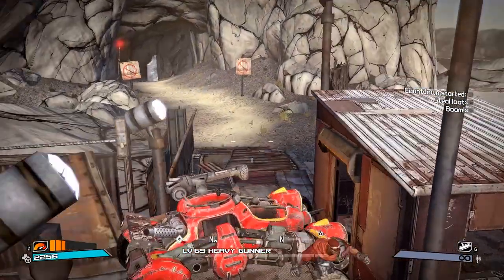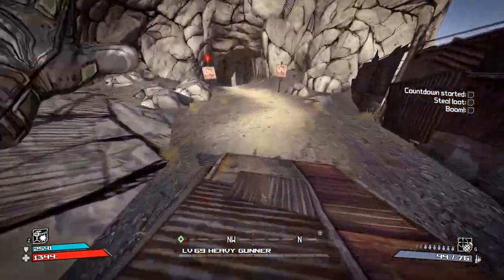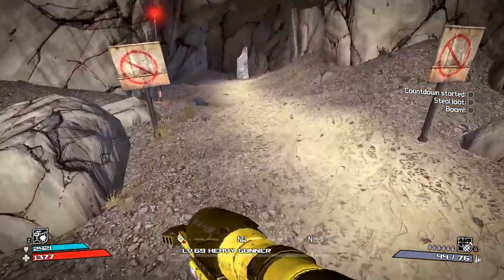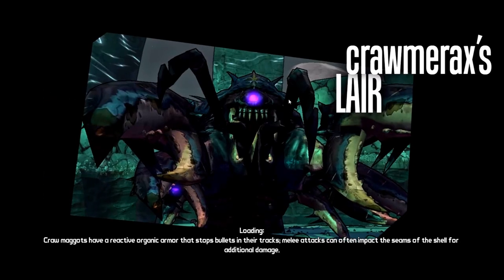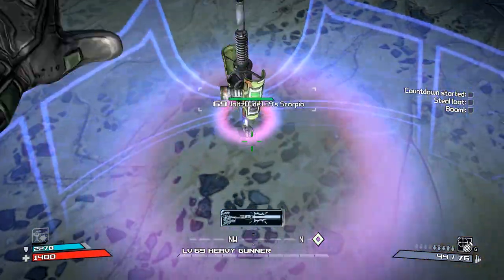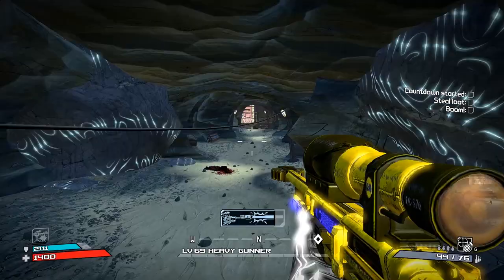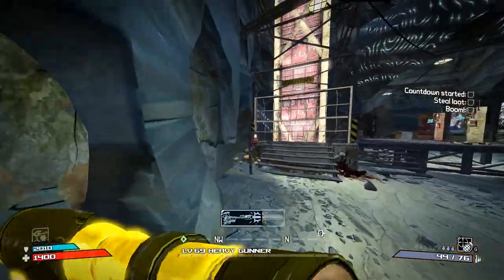Alright, made it. Now, Craw isn't too bad on Roland. It takes a little bit of luck, but we're going to do the ledge glitch, as per usual, because I don't really like to fight Craw legit unless you're doing Lilith, because she can run away and heal and stuff like that. But for Roland, you have no movement speed except for grenade jumping, and it makes the fight a lot more difficult.